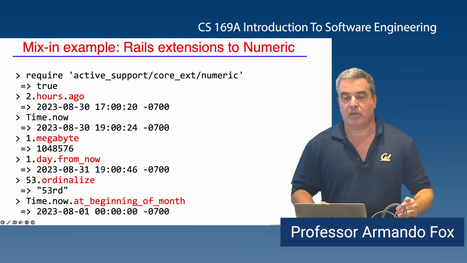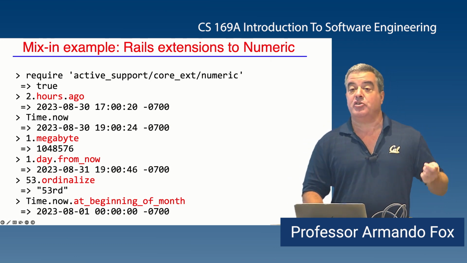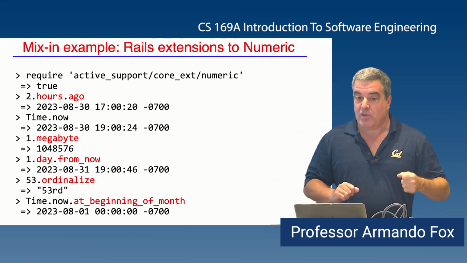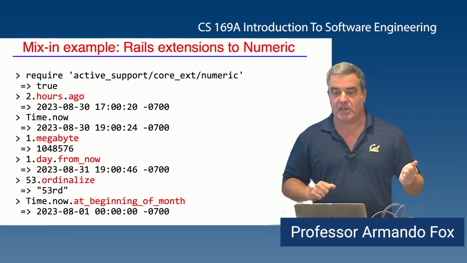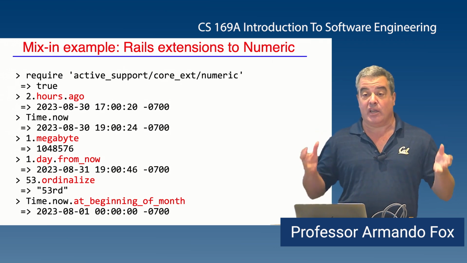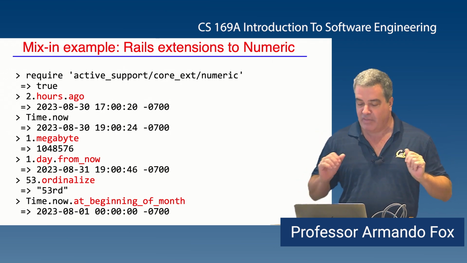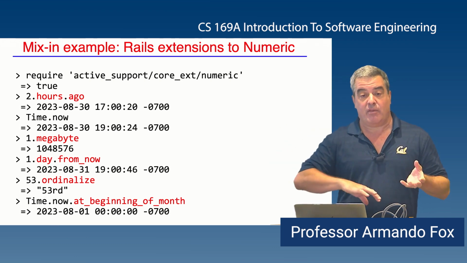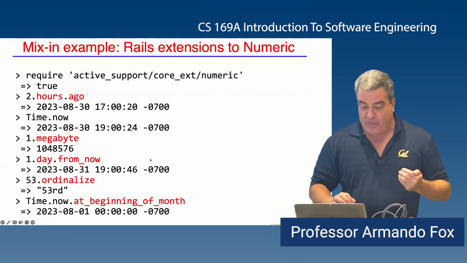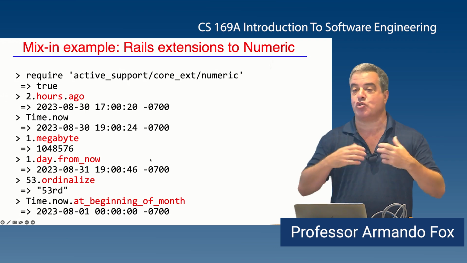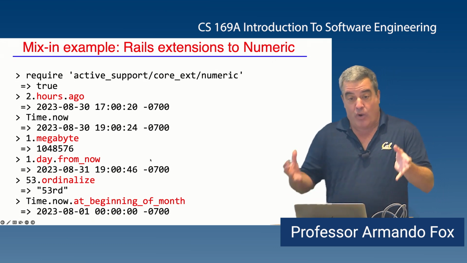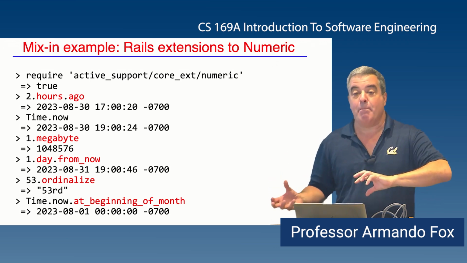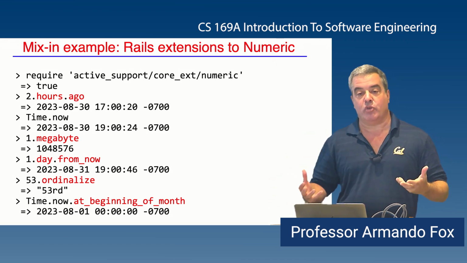And you can see that in general, you wouldn't want to put all of this stuff into the Numeric class, right? Because if you do that, in some sense, you're assuming that everybody who uses the Numeric class is going to want to have that functionality. You're creating a lot of bloat in a place where you might not need that bloat. So the nice thing about modules is that you can sort of selectively mix in the behaviors you want, right? In a web app, things like manipulating times and dates are extremely common. So it makes sense that a framework like Rails, which is designed for web apps, gives you a bunch of packages that can be mixed into a class like Numeric, and they give you those behaviors.